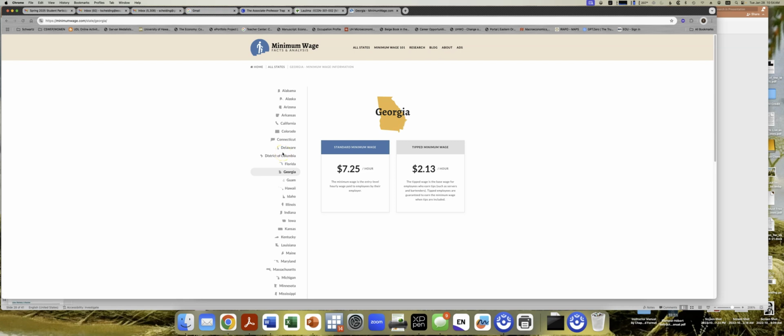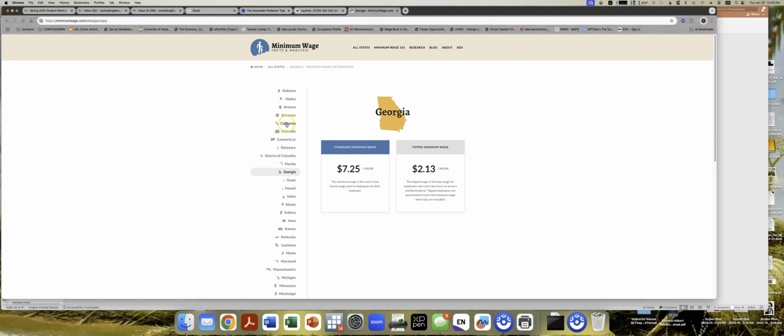Georgia, the minimum wage is $7.25 an hour, which is the federal minimum wage. I think you'd be hard pressed to find any employer paying as little as $7.25 an hour. So in the state of Georgia, it's not that Georgians don't like poor people. It's just that Georgians don't even care enough to make a floor exist. They're just going to let the market figure it out, and it's almost entirely going to be higher than $7.25 an hour.